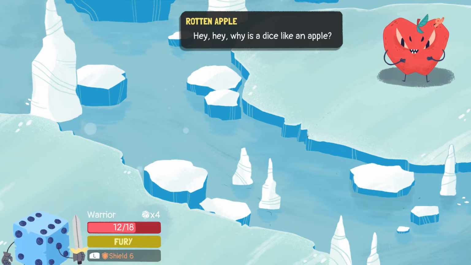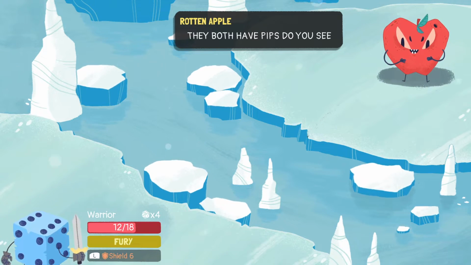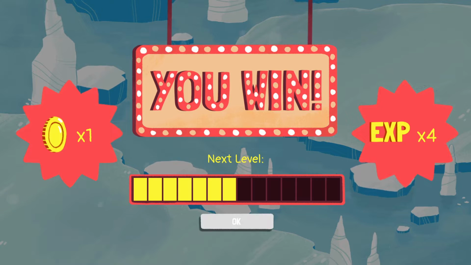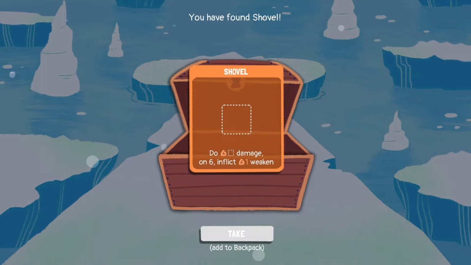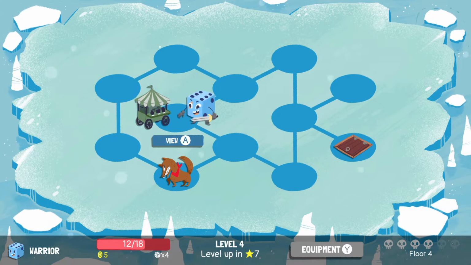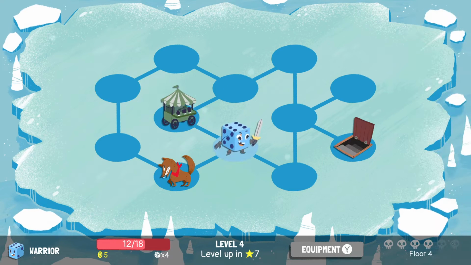Hey, why is a dice game, why is a dice like an apple? They both have pips, do you see? I imagine a lot of people not immediately familiar with the idea of dice having pips. Shovel, weakening as an attack. And yes, you cannot take that deal.